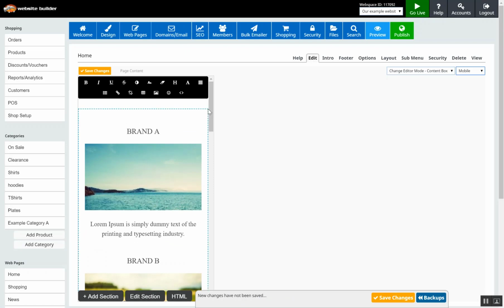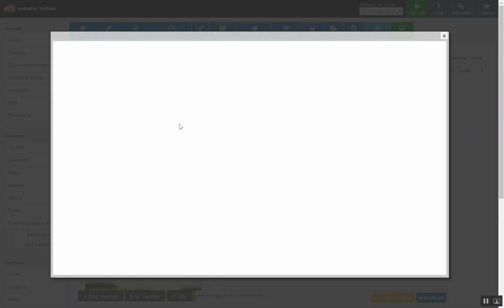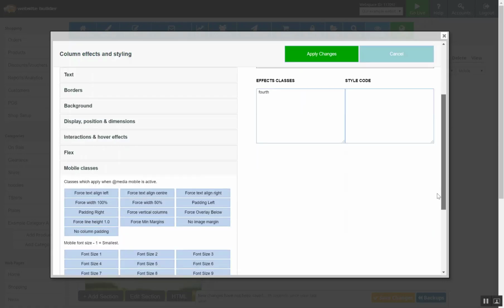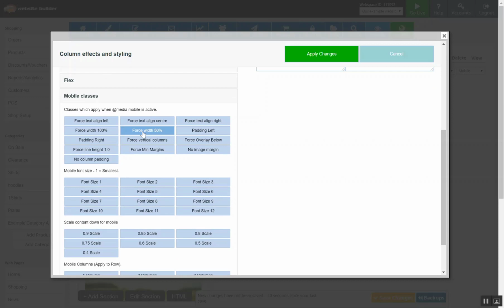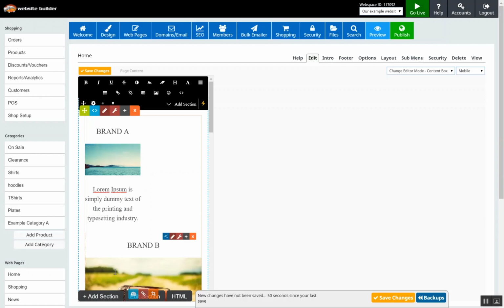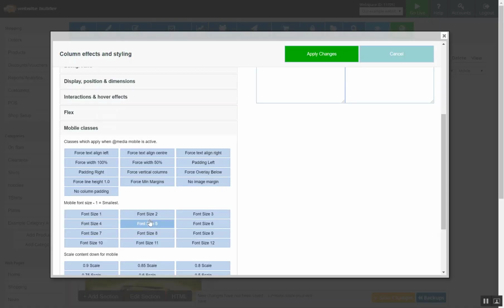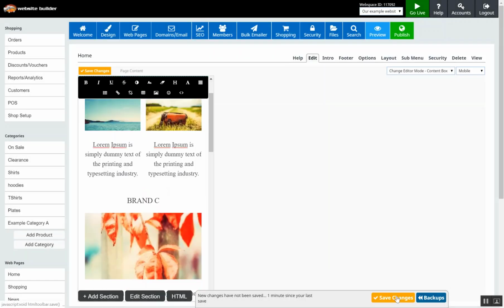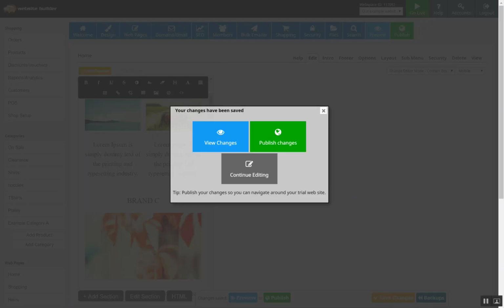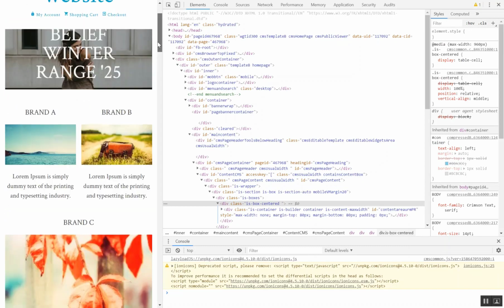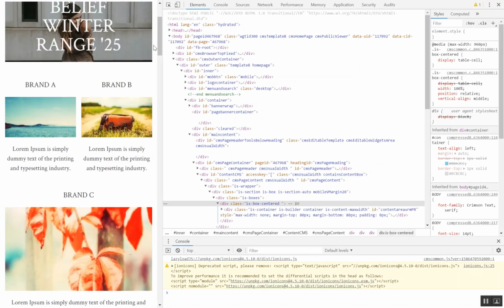We can also do some other things like change this to 2 column rather than being just 1 column across. And to do that, we can edit each column. I'll make this column width 50%, and we'll also give it a little bit of padding on its right. Do the same with this column. Make this 50%, apply padding to the left, just to give it a bit of space. Just refresh our preview here. You'll see now that we have overridden the default 1 column effect and set it to 2 column.